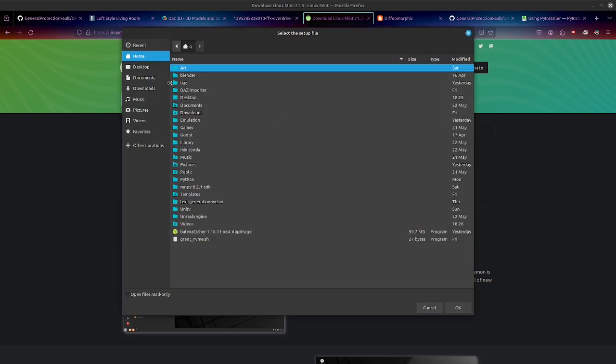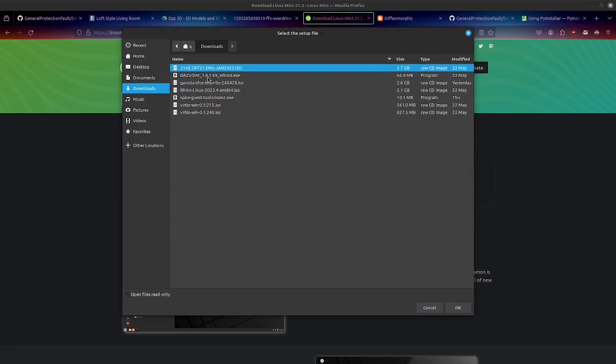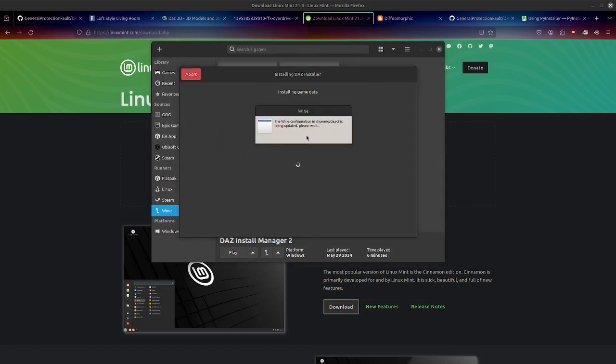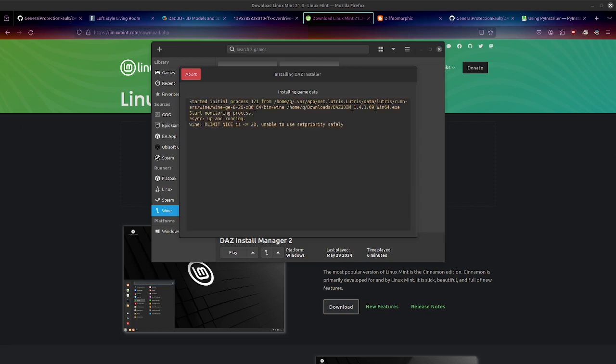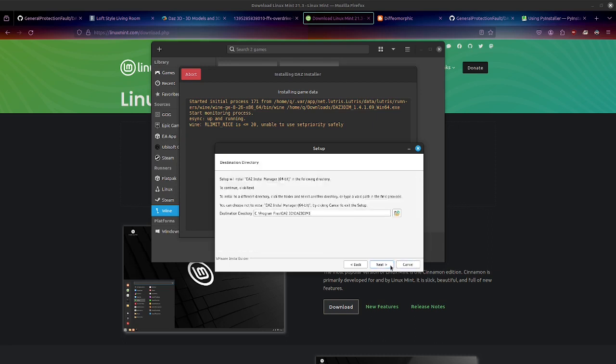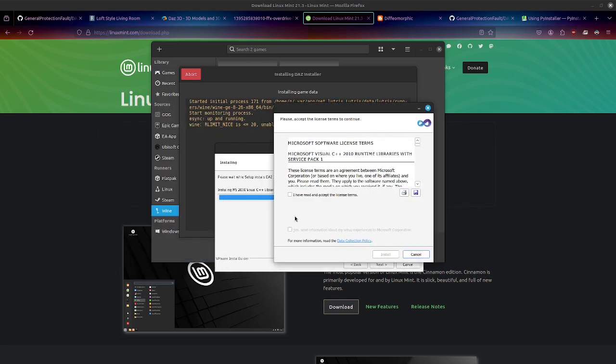Now we select the file. So in my case here, I've got the install file. Click install. It's going to create the wine environment now, so this appears on the other screen here. It's just setting that up. And here's the install, typical install, just agree to everything. It'll have a couple other items come up here, just the Microsoft dependencies, like so.